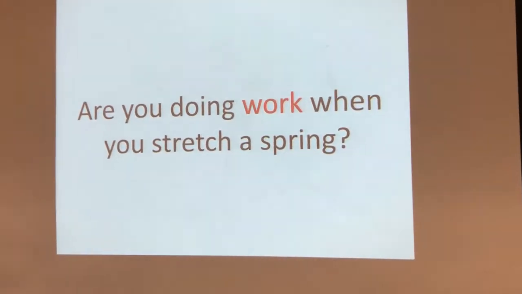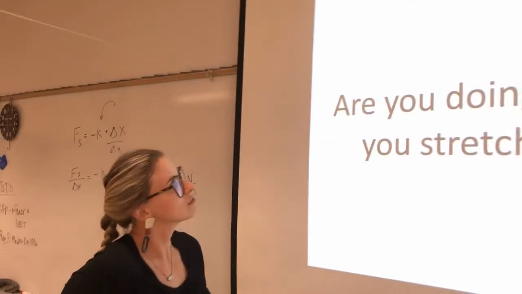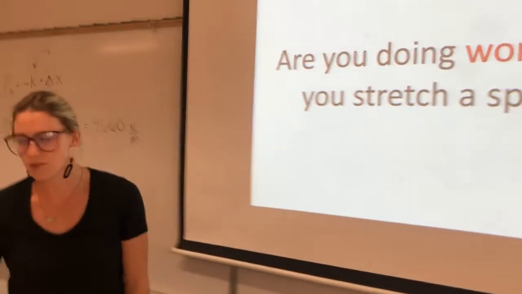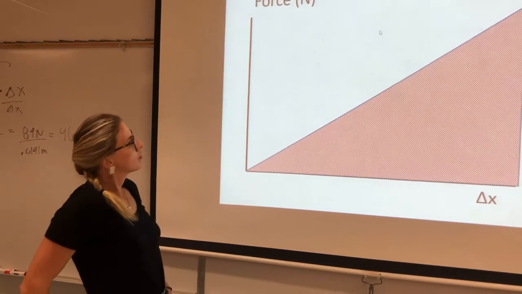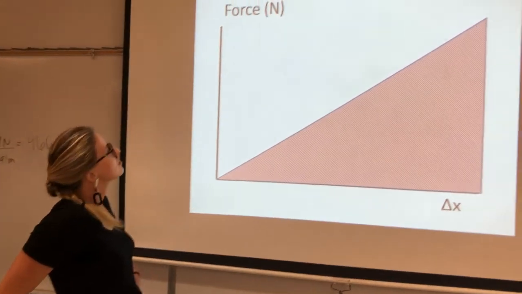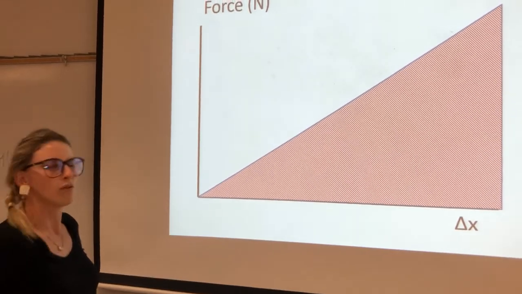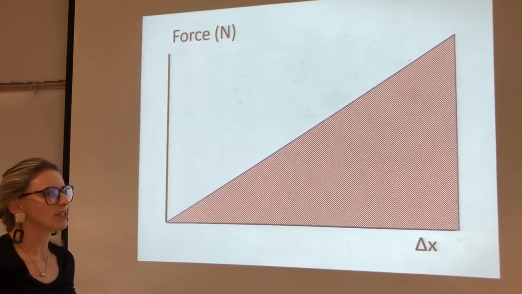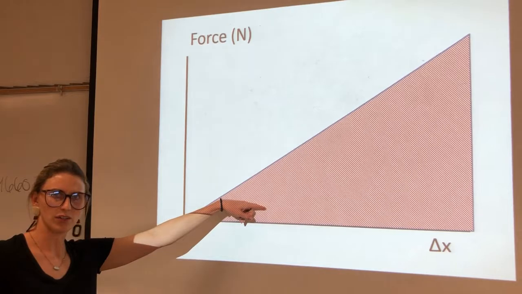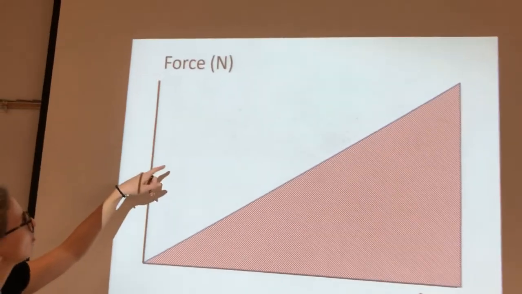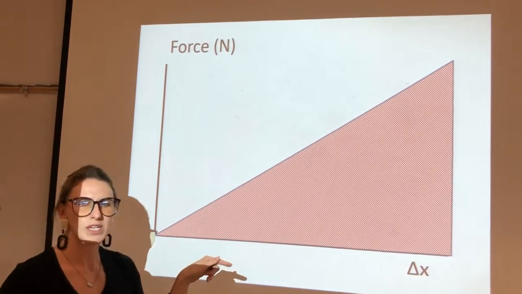Are you doing work when you stretch a spring? What is work? Work was force times displacement. We just saw a graph of force and displacement. When we calculated the displacement with a velocity versus time graph, that was just the area under the curve. Now we've got a force versus displacement graph. Isn't force times displacement work?